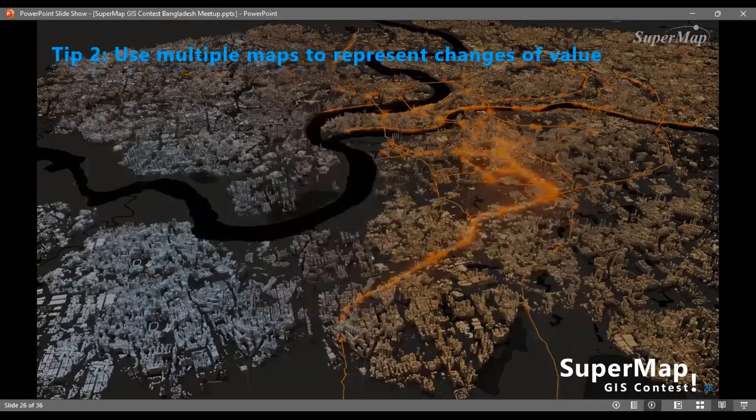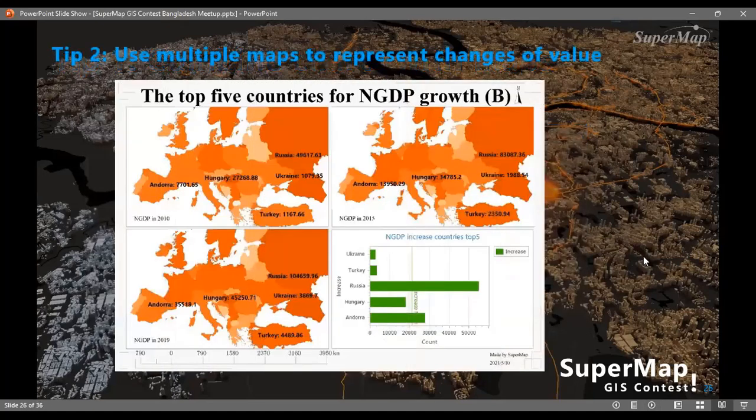Tip number 2: use multiple maps to represent changes of value. For example, here you can see the top 5 countries for national GDP growth in this map. The 5 countries are Hungary, Ukraine, Russia, Turkey, and Andorra.